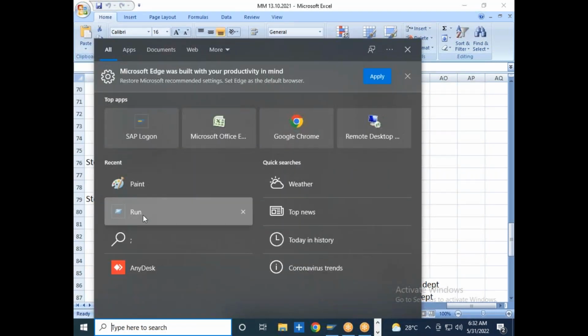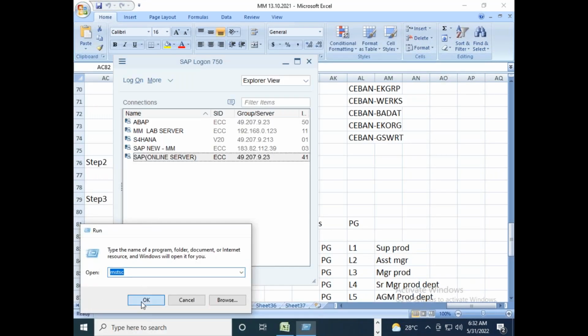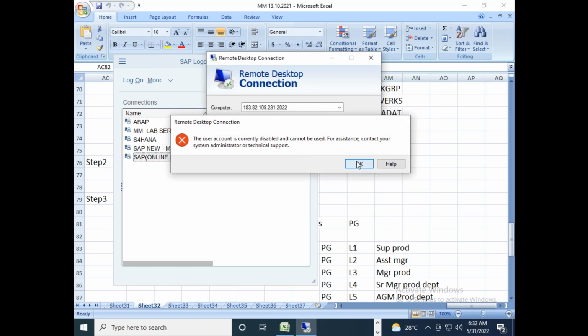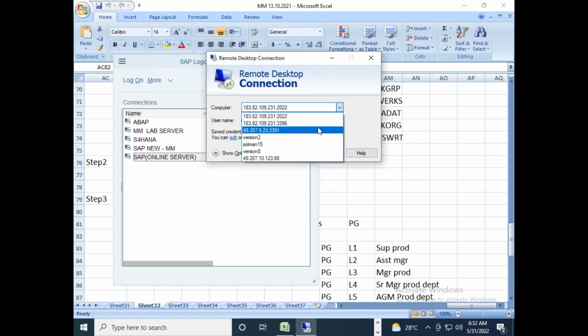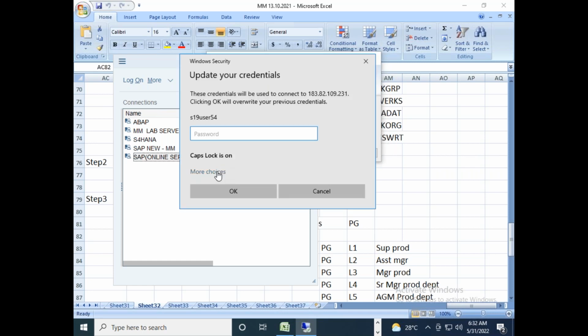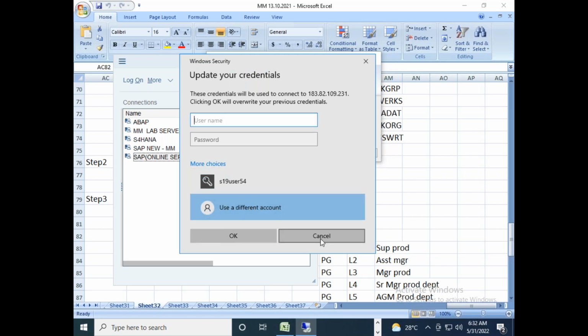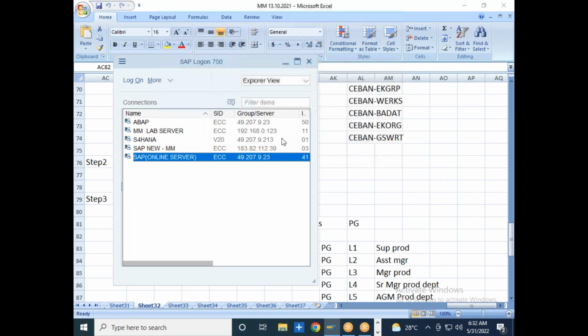Let me see if there is another server working. Do you have any other server?